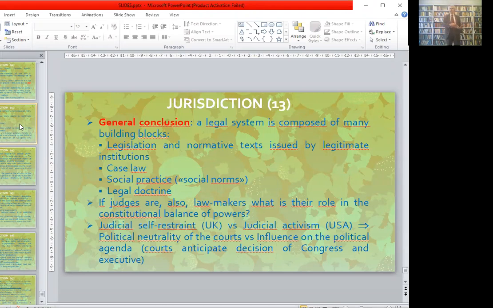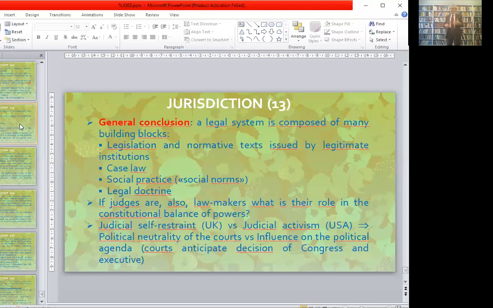It means that throughout, let's say, at least two centuries, we will find a whole lot of decisions, especially by the highest British court, the Judicial Committee of the House of Lords until 2007, and later on the UK Supreme Court, in which the English judges say, well, we will not enter this field because this is the field where Parliament must decide. It is not up to us to decide, and we will exercise our self-restraint. So we will stay back and leave this problem to be solved by Parliament.